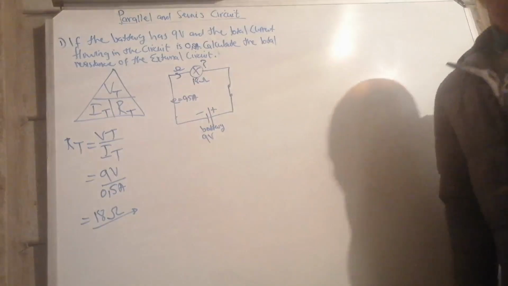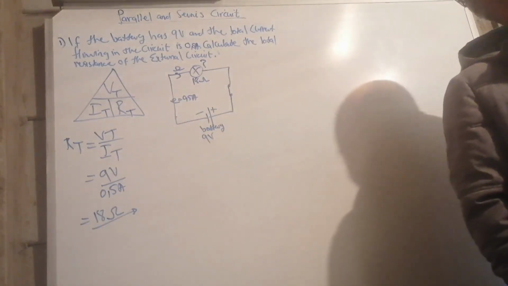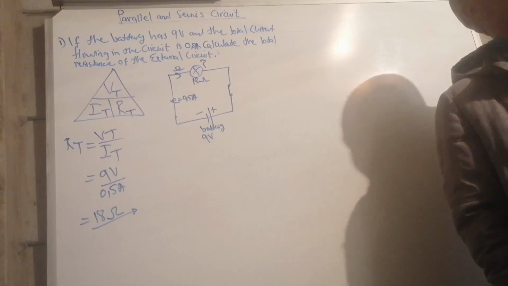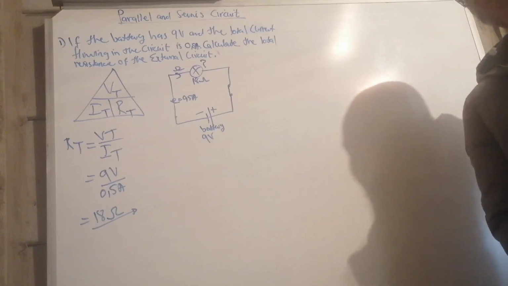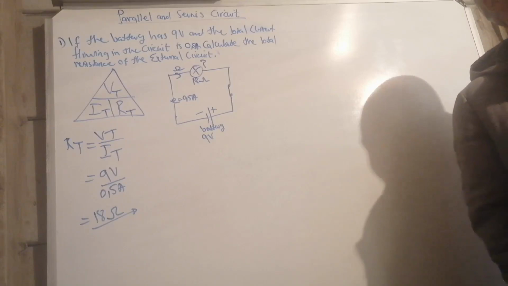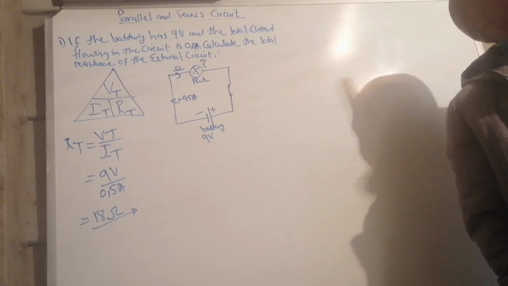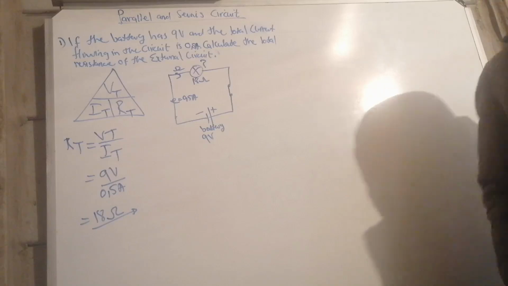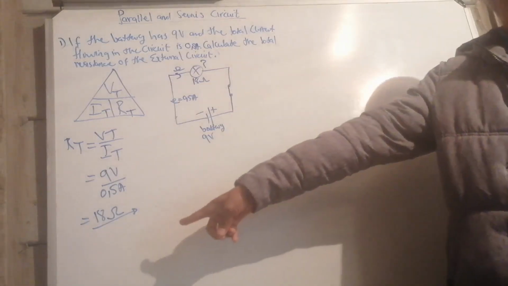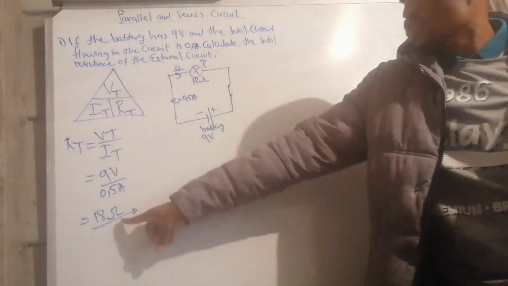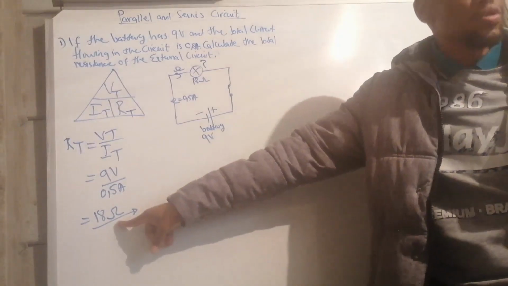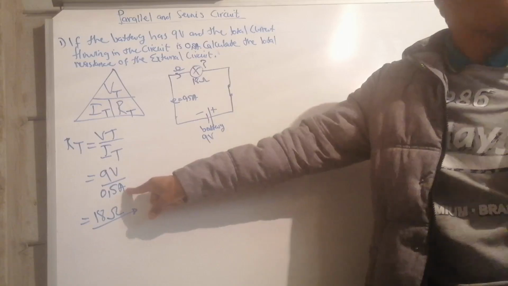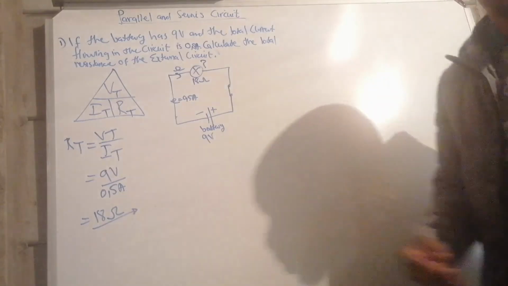So come on, what about this light bulb? The current flow is 0.5 and the supply source is 9 volts. So automatically, the resistance of this light bulb is 18 ohms. So what about the value? When the value is high, it allows only a small current. That's what we have said.